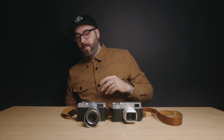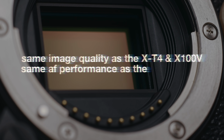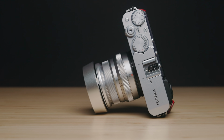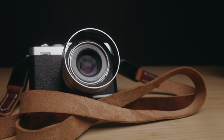What I do know is that the X-E4 has the same sensor as the X-T4, which is their flagship amazing camera, as well as the X100V, and it has the same autofocus performance as the X-T4 as well. So you're adding the exact same sensor and the exact same autofocus into this little body, which was incredibly impressive. Now, I believe the camera is going to retail body only for only $799, which again, for the performance that you're getting for a stills camera, you're getting basically the performance of an X-T4, which again is their flagship model.